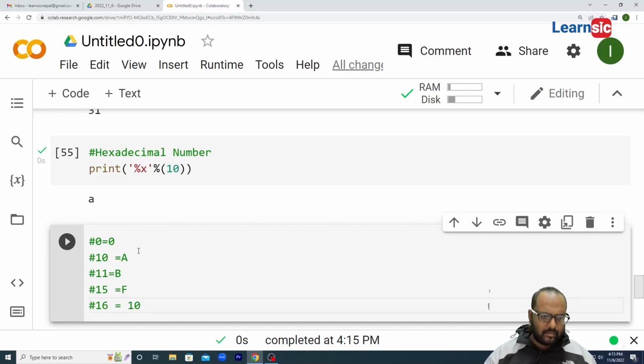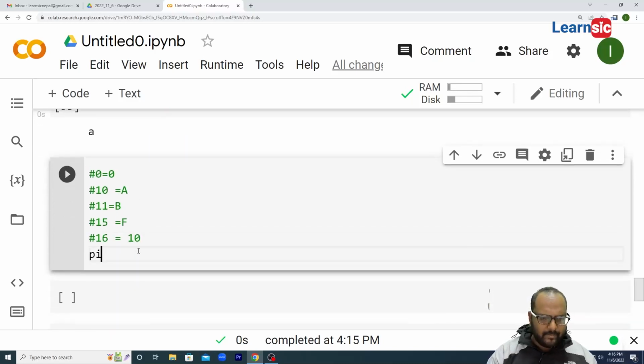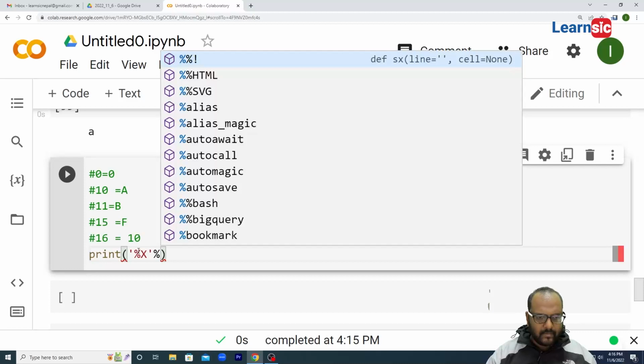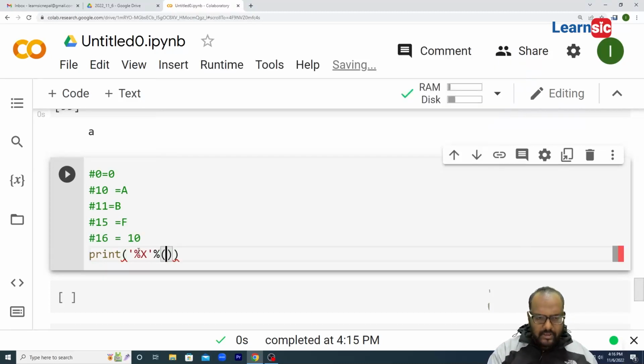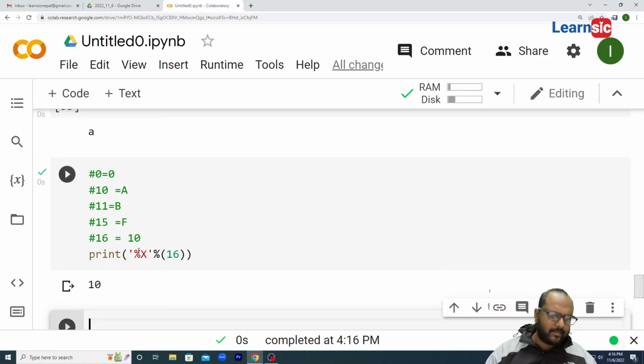After that, 16 is represented by 1 and 0. So let's try to print 16. That is %x. If you want to try capital X, we can try. So let's say we want to convert decimal 16 to hexadecimal.